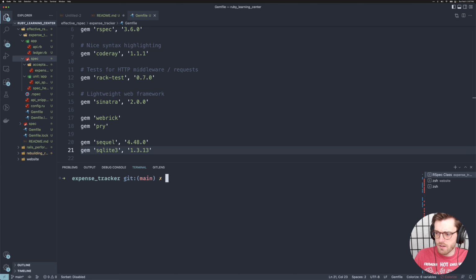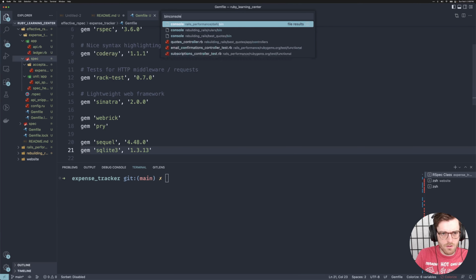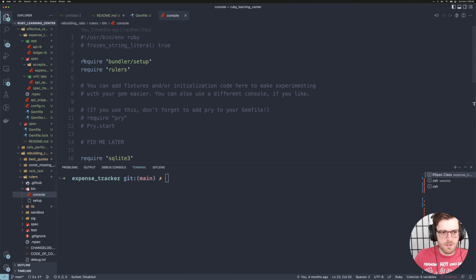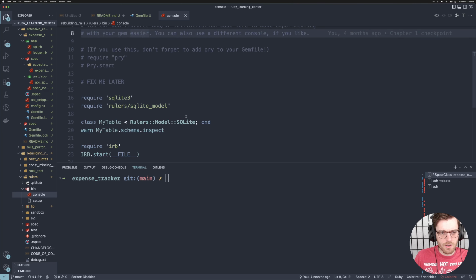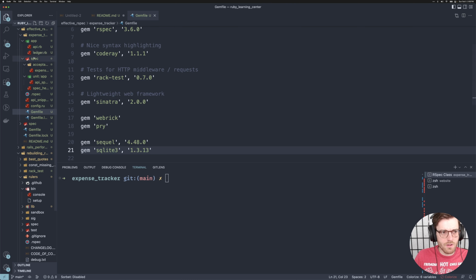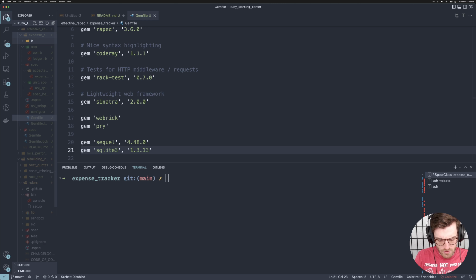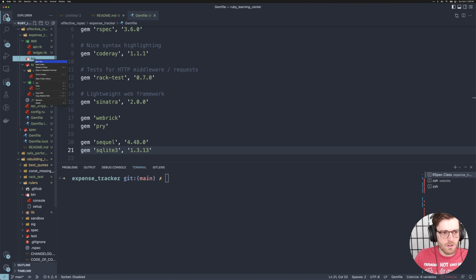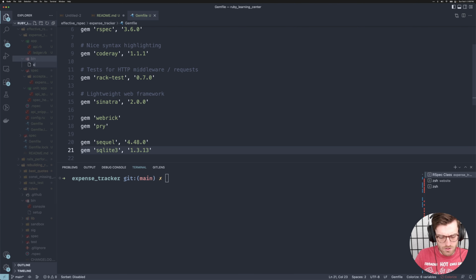Let's see what we got here. I'm going to steal the bin console over here. Okay, so we don't need that. Expense tracker, new folder, bin, new file, console.